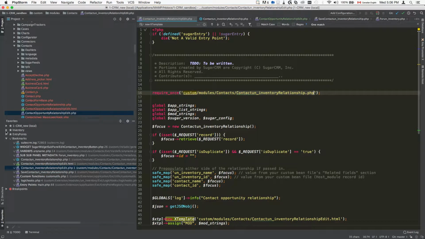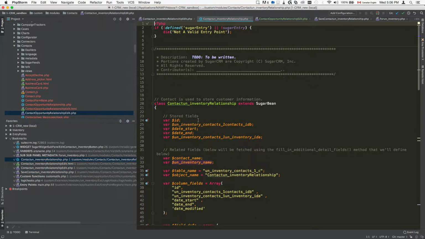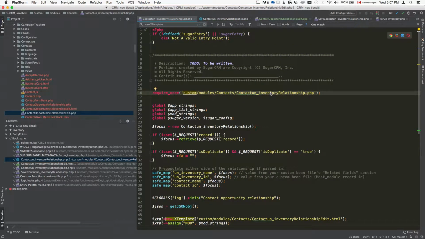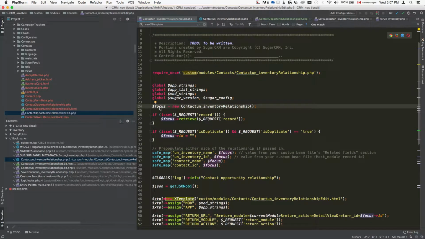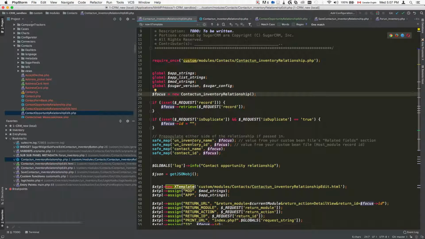So this is going to instantiate a custom bean file here, right? And we end up with our custom bean by creating it. Basically, we're instantiating it here, and the focus object now contains our bean.